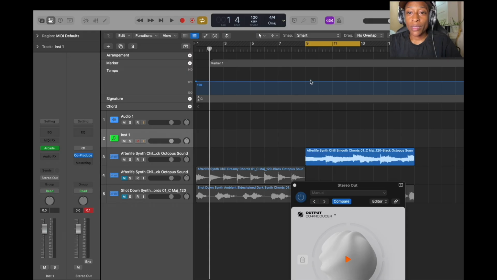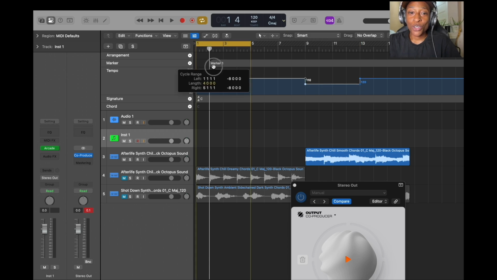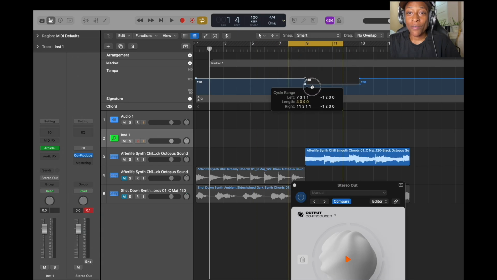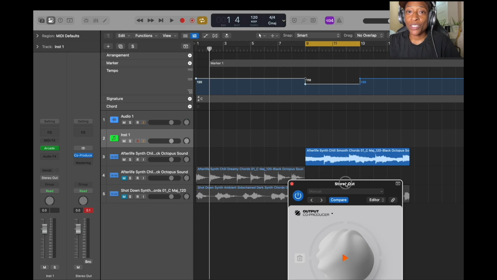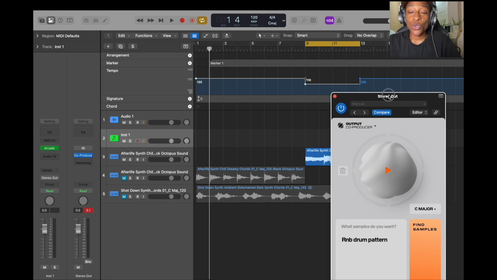I'll be messing with the tempo stuff a lot, but I'm going to change the tempo because I'm going to show you what I mean. So say if one part of our song, the intro is faster and then our verse is slower, just hypothetically why this is important. It's going to generate samples that match the rhythm. So maybe a loop that is more slow and sensual.